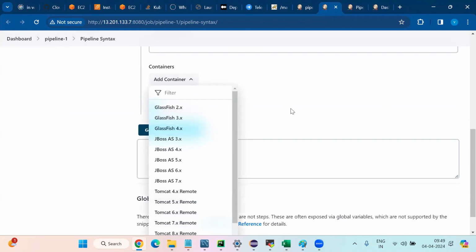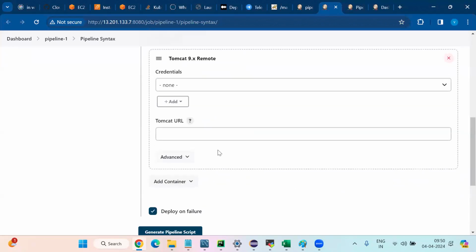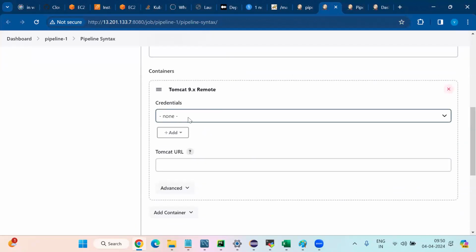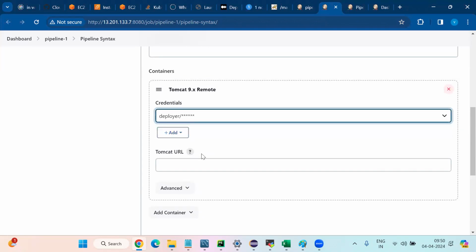What do I need to do here? Just a minute. Tell me, guys. Meanwhile, understand? See here, where is your deployment path? Tomcat, right? Tomcat 9, which I installed recently. See here, what do I need to give? The credentials of your Tomcat, you can give anything. What is the URL?